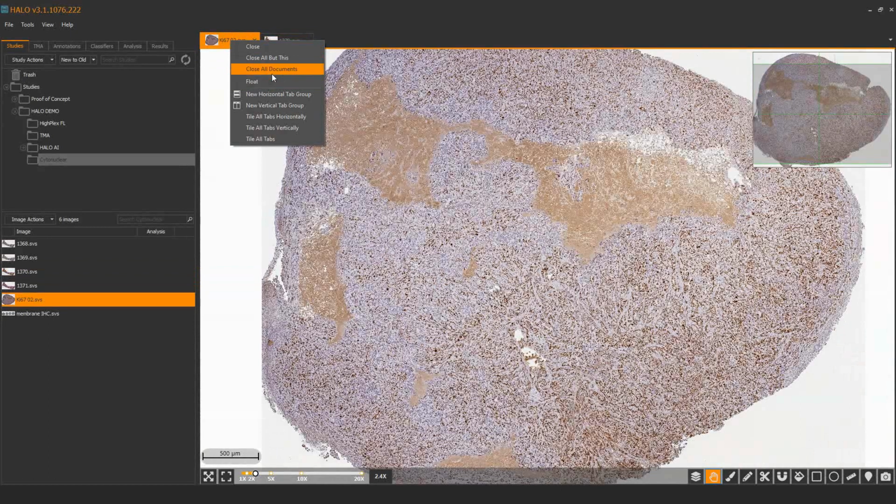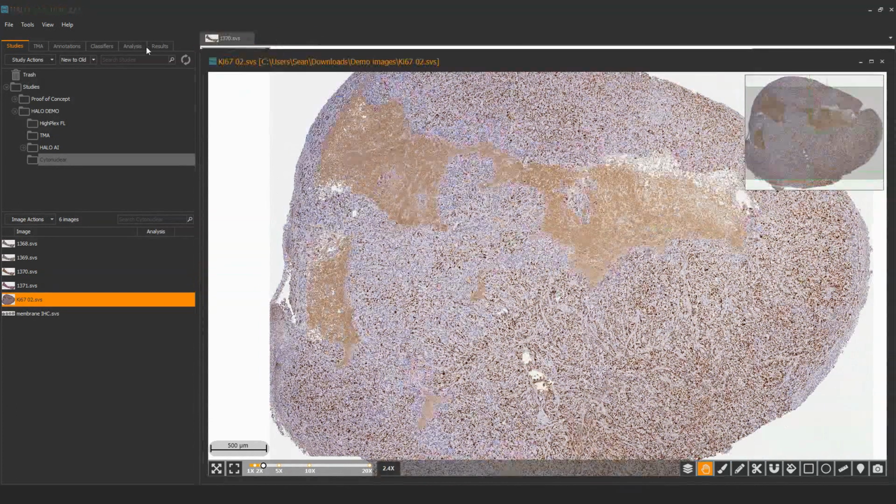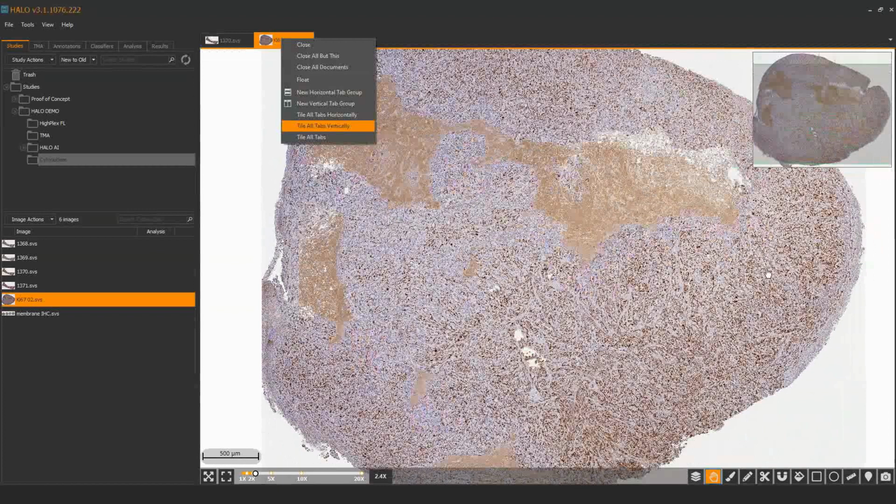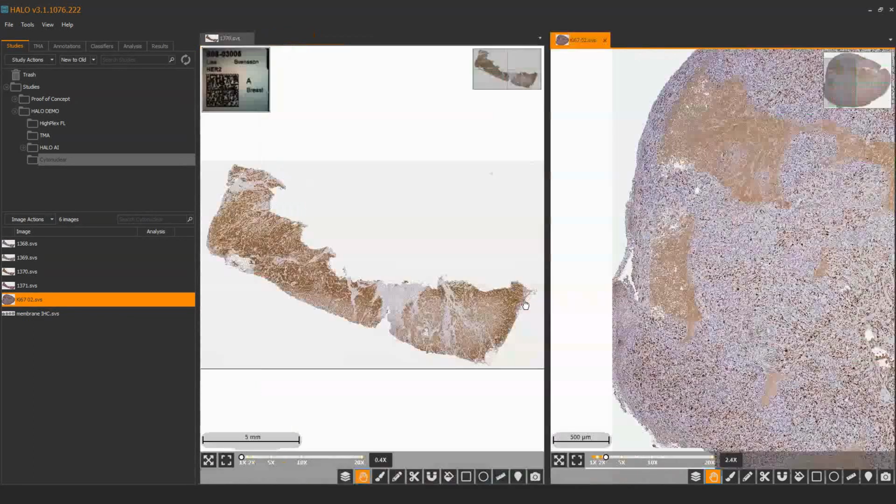When you've got multiple images open, you'll notice that right-clicking on the tab gives you some options. You can close documents, or you can float, which is another action that allows you to make use of the full screen. If I float this image, you'll see it detaches, and you can drag that across. Some other options are the tiling. As I mentioned, tiling used to be the default, but now if we select any of these tile options, you'll see that the images are positioned alongside each other. If you've got two images of relative interest, such as a control and a treatment group, you can view them side by side. But also if you've got serial sections, you can view those side by side.